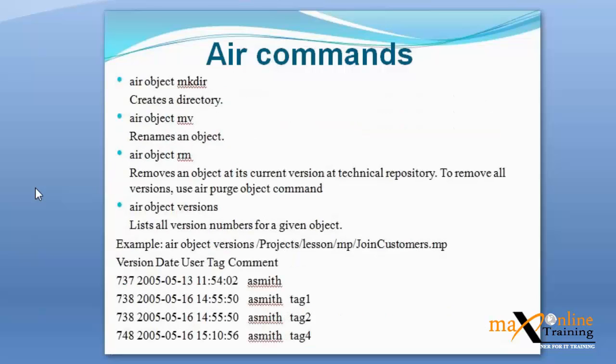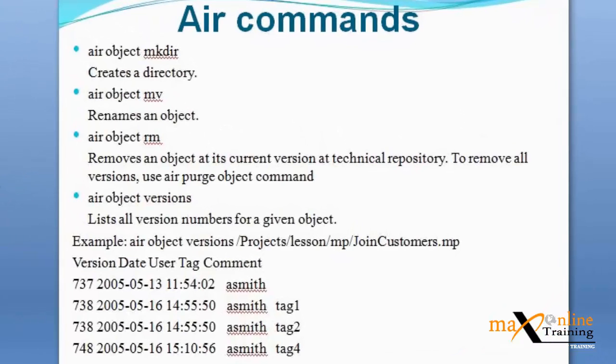And if you want to create a directory in your project structure, in your EME, you will use add object mkdir to create a directory. Okay. You want to rename an object, add object move. If you want to remove a particular object, add object rm. And there is a catch here, since the repository has multiple versions of a particular object. This is actually an interview question: what's the difference between add object rm and the other option we have to use?